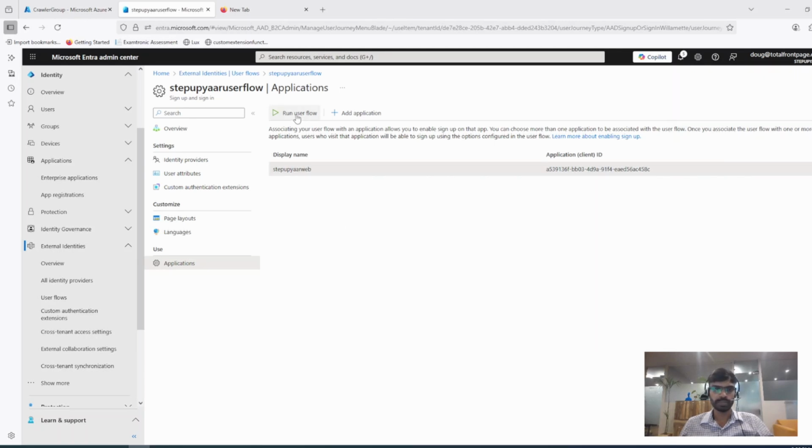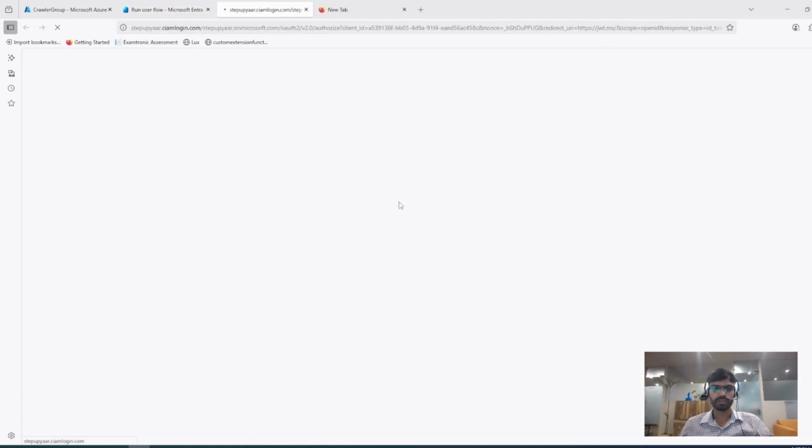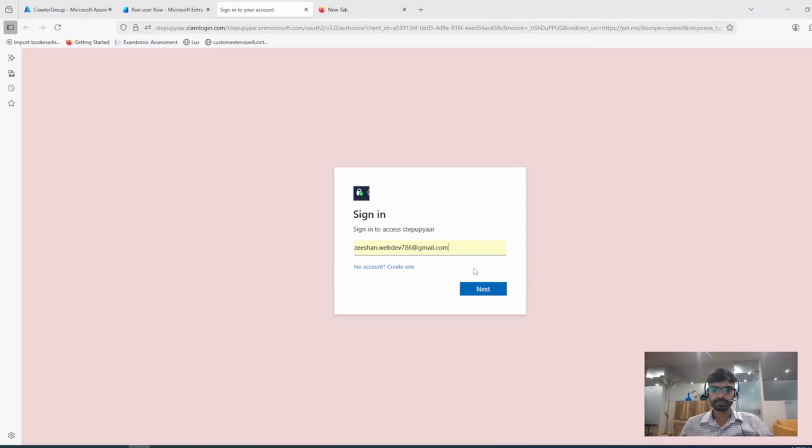Now let's simply run user flow for testing. Run user flow. I am already registered with in this tenant using other apps.